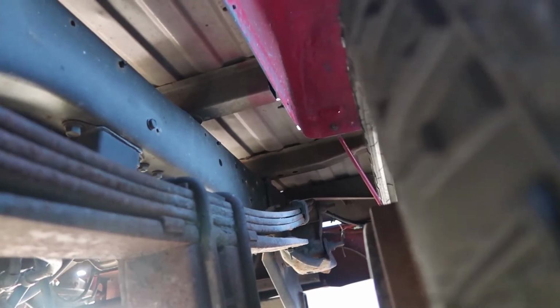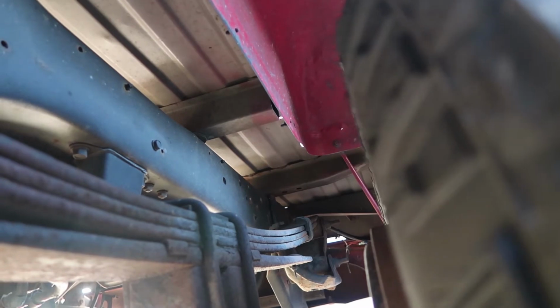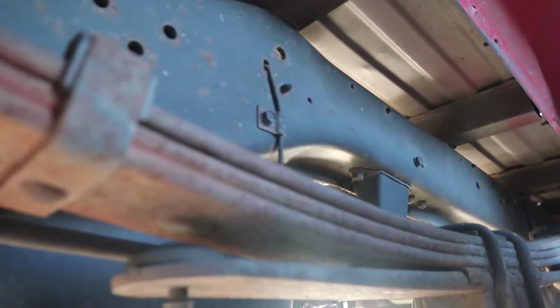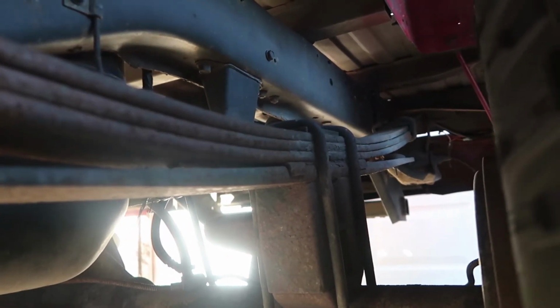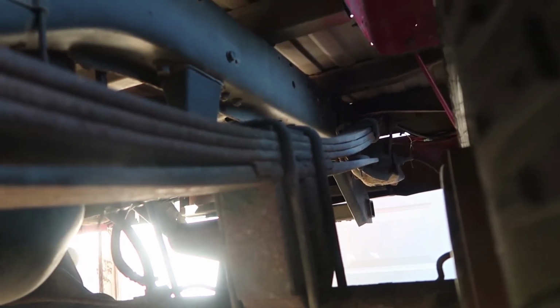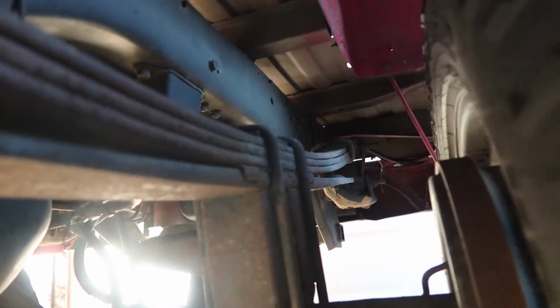We're gonna see how much a bushing set costs for them, and maybe we'll try those out first, and if that helps things out, then great. But it might be worth actually just getting new leaf springs and putting them in the truck. If you look down this one, you can see that it definitely has a little sag to it right there where the block is in the U-bolts. You can definitely tell that it's a little worn out. So it actually might be time.